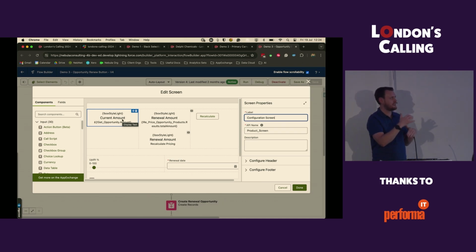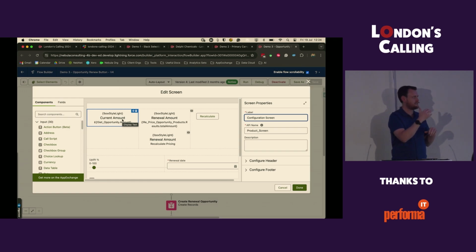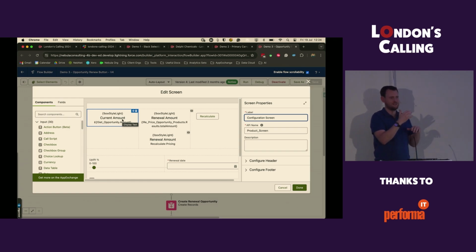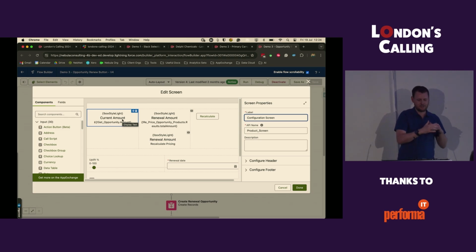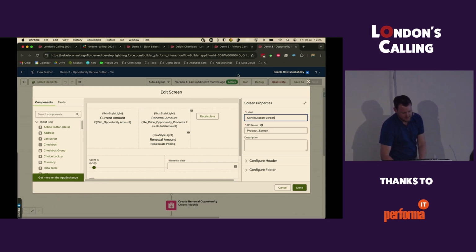We're doing some dynamic elements, so we've got some flags in there to say have they made any changes to the input so that we need to recalculate that. So that's how we change between showing the number and showing the thing saying recalculate. We've then got our action button.